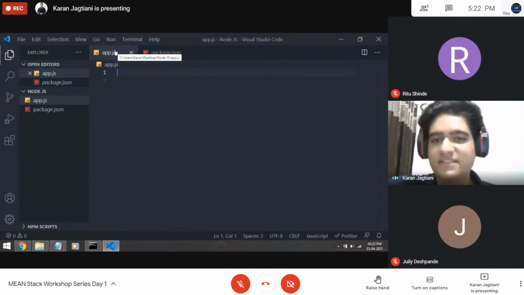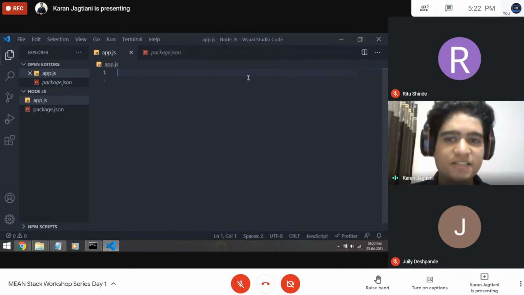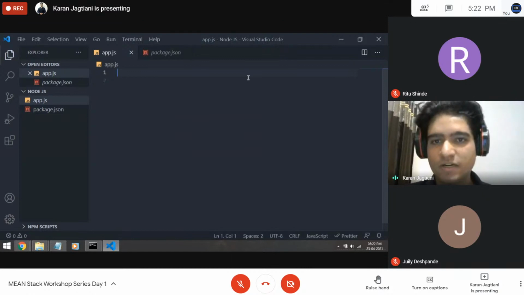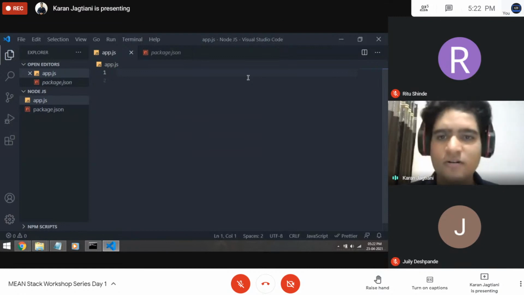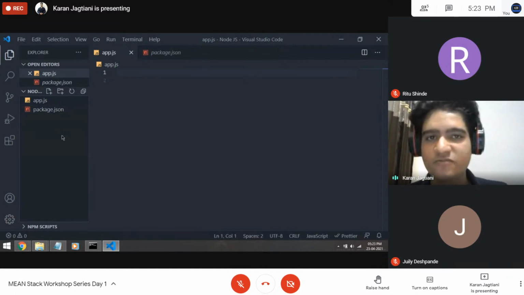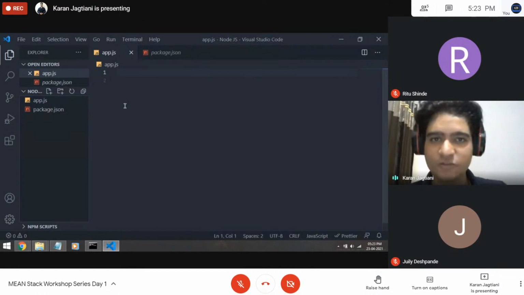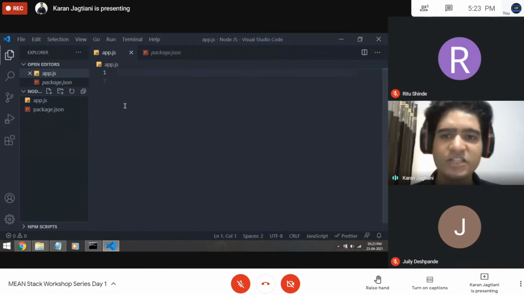All right. Okay, nice. So basically, as I mentioned earlier, Express is a Node.js framework. There is no exe or setup for Express. You have to install Express as an external module. Just like we have external libraries for Python, where we use pip, here we use npm, the Node Package Manager. So we can have external modules for Node.js as well, libraries which make our task easier.